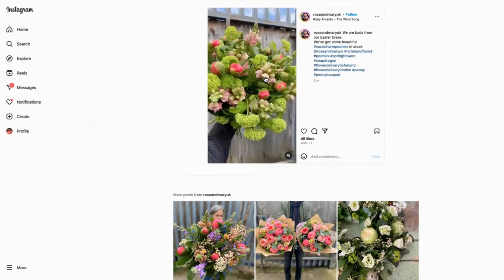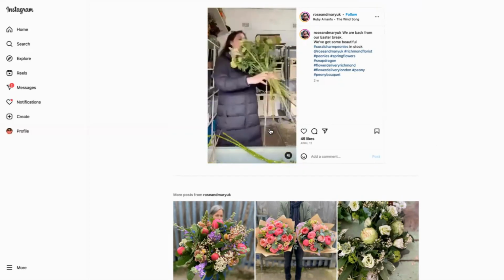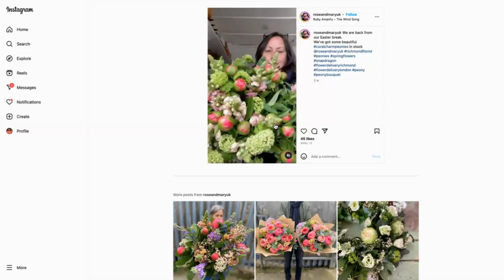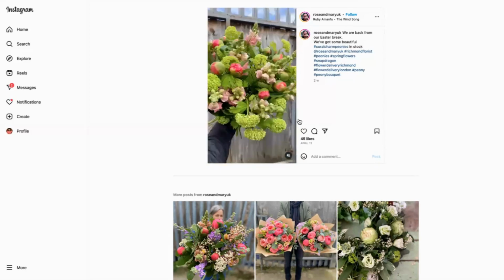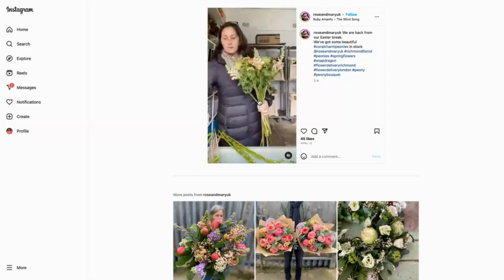And this is her creating a bouquet. So you can see that she's in the workshop. You can see that she's creating everything from scratch. Everything is hand done, hand created. And so it shows the craftsmanship, the workmanship, and ultimately the people behind it. And then she's done an image at the end, which shows you the end result.